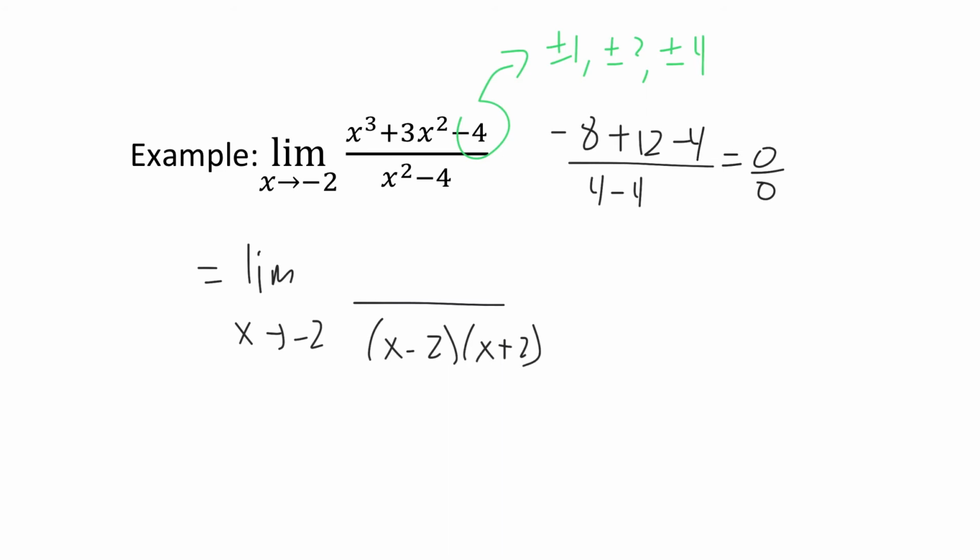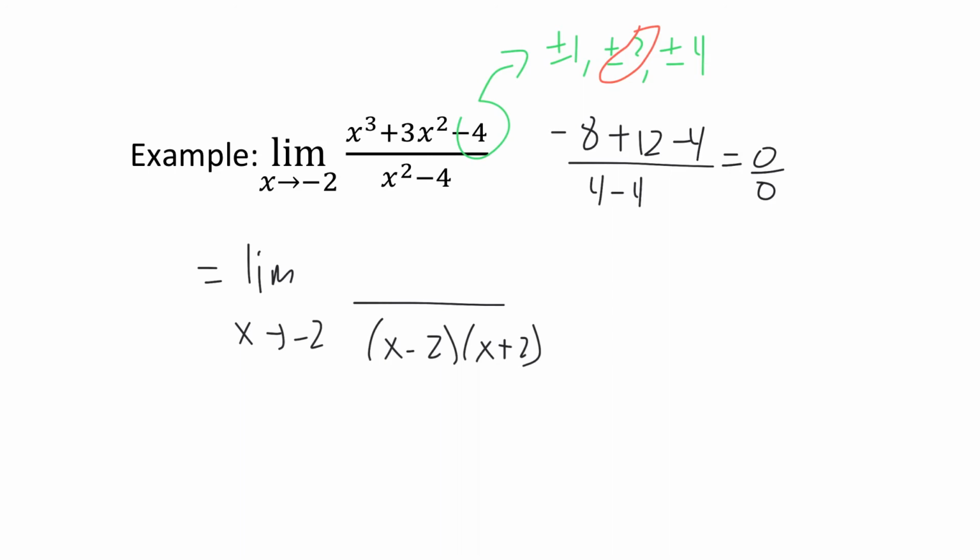All right, assuming you gave it a go, I'm going to give you a bit of a hint here. You don't actually have to check all of those. And here's why. When we plugged the number negative 2 into the top, we got 0. That's what started this whole journey, because we got 0 over 0 and we had to do more work. But what that means is the number negative 2 is a 0 of the numerator, which means, because it gave us 0, the number we need to check for synthetic is negative 2. In fact, we don't really have to check it. We already know it's going to work.